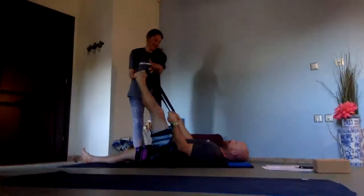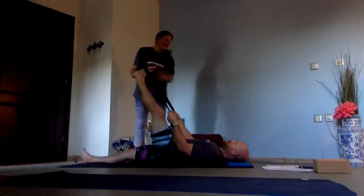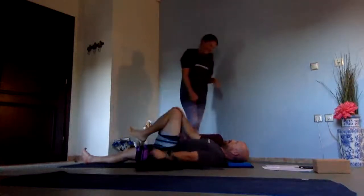Stretching it away, feeling that nice length and stretch to the back of your leg. Curling those toes back, getting the calf, not missing that calf out. And then exhale, release, hug the knee in, take a moment, take a breath. Good.